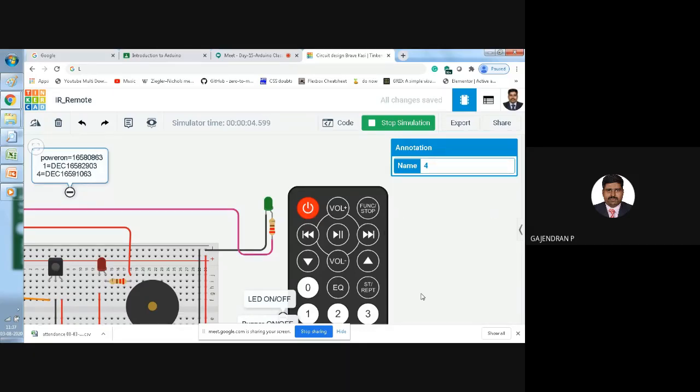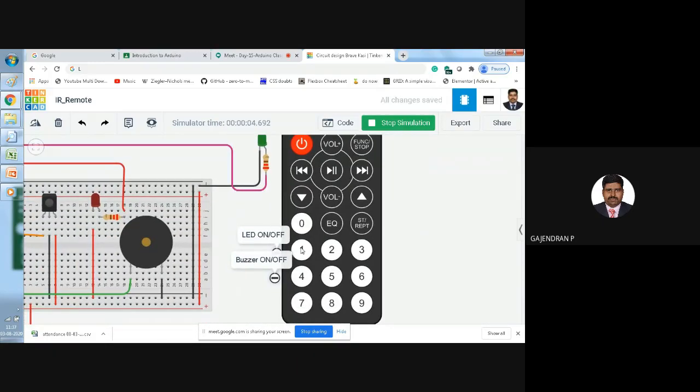After that, if I press button number 1, which corresponds to LED control, the LED has to turn on. If I press the same button 1 again, it will turn my LED off. Similarly, if I press button 4, it has to control my buzzer. Now we will make the LED control, then we will come to the buzzer control.